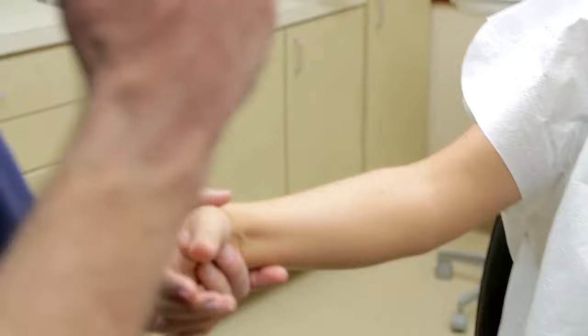At McGinnis Dermatology, one of our main thrusts is to make sure we do a very thorough total cutaneous exam, also known as a mole check or a skin cancer screen. The most important aspect of our skin exam is that we do look everywhere. No matter how good you are, a doctor could miss something, but if you don't look you're really going to miss it. There's no way you're going to catch it if you don't look. That's the bottom line.